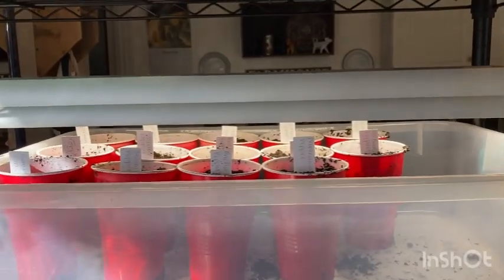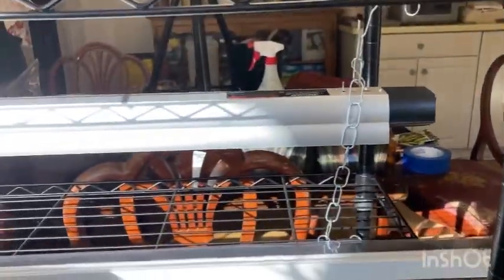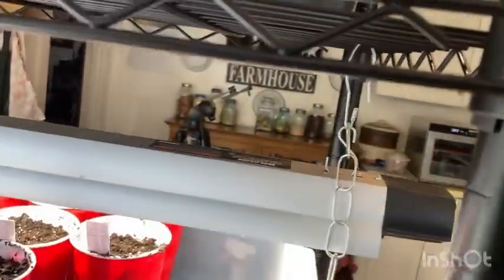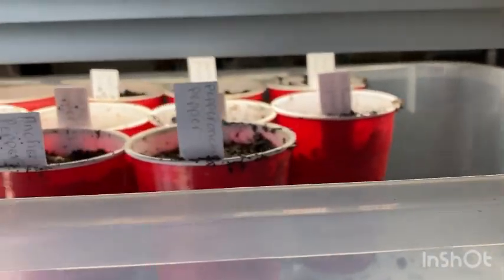All right, here they are under the lights. I have one of these wonderful shelves, they're huge. They're like 4 foot long, 18 inches deep. Don't mind my ugly floor, they have wheels on them. They have them at Costco for $99. I got mine on Amazon. This thing has the potential to be like 7 feet tall, I think. But these are what we just planted.